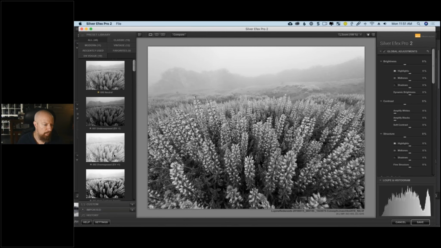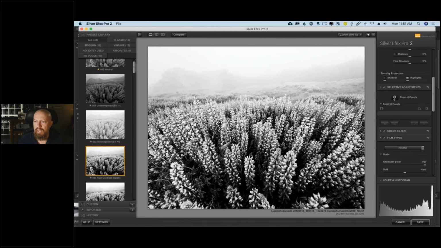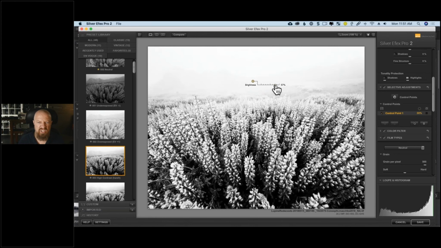All right, I know what I want. I want this high contrast one. I love this high contrast look. I love how it's blown out the background. In fact, I want to make the background even more blown out. So I'm going to add a control point, pop that into the sky, probably actually pop that onto the trees back there, and let's just brighten that up. And I want to have this kind of blown out, super foggy look. Let's let just a hint of the trees show through. Yep, just a hint of the tree showing through.